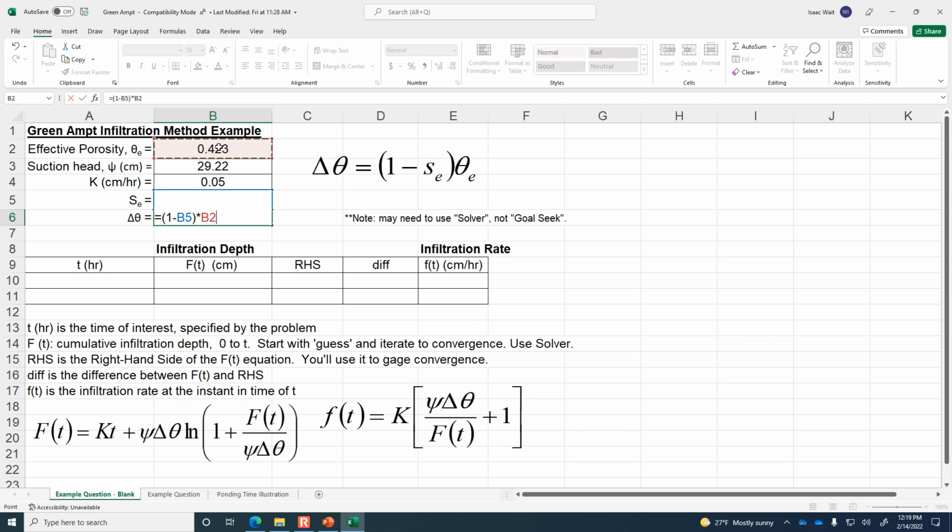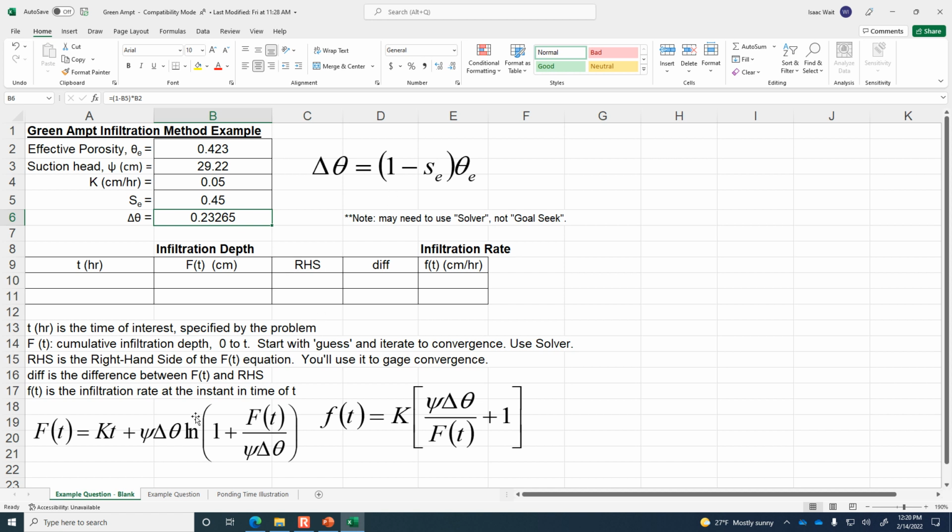And so this is where it goes with what I said: if you have an inch of water going into the soil, it's going to penetrate more than an inch, because the soil grains themselves can't be filled by the water. There's only a certain amount of unoccupied space underground. And so the penetrating depth is greater than the depth at the surface of the water. All right, so 0.232 is our delta theta.